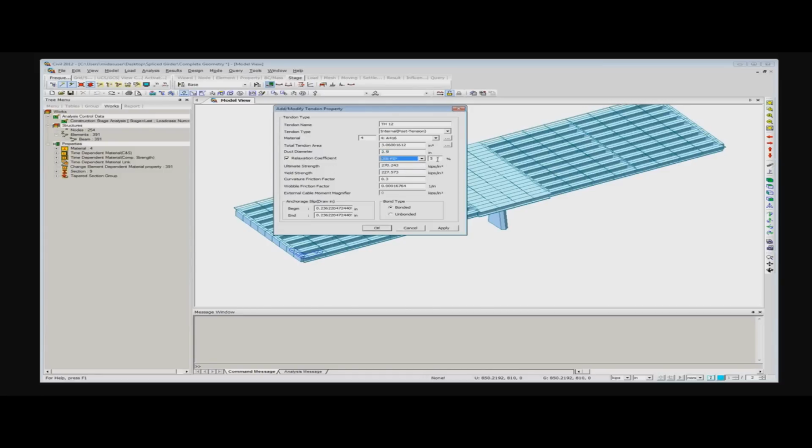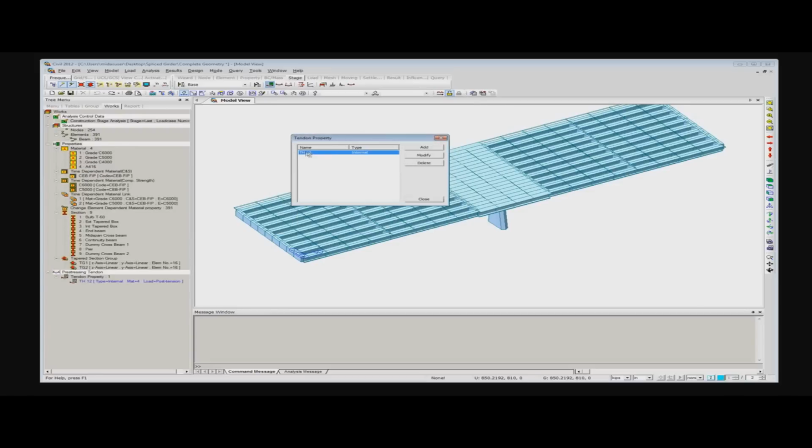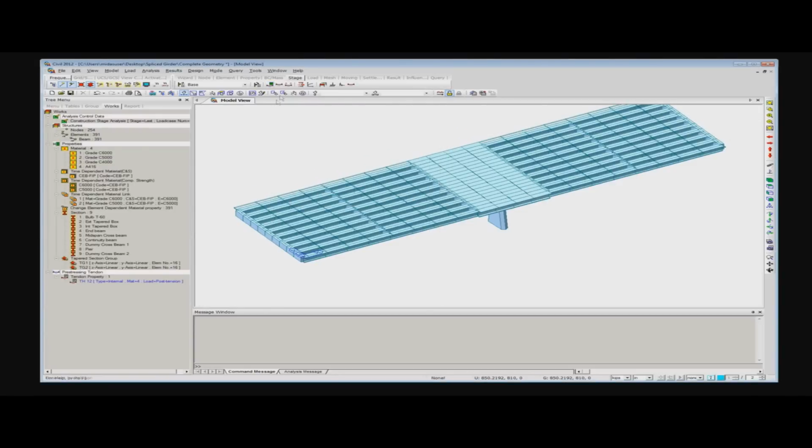And for the CEB-FIP and 2.5 for relaxation coefficient, and everything looks good. You just press OK, and my first tendon property is defined. Similarly, you can define more tendon properties, but for now I just stick with one of them.